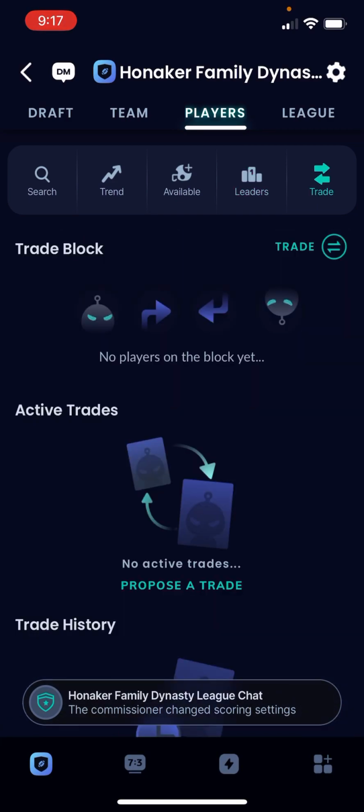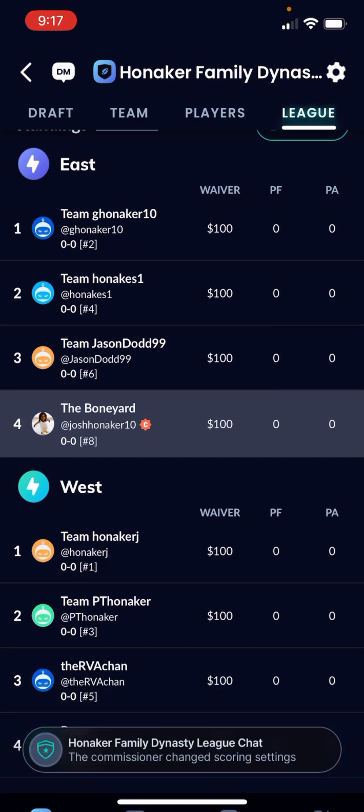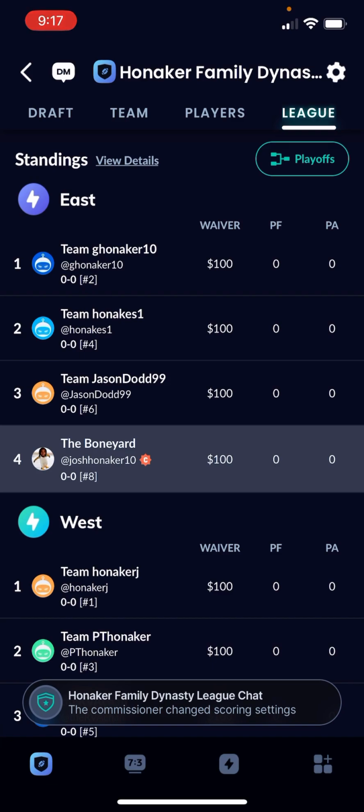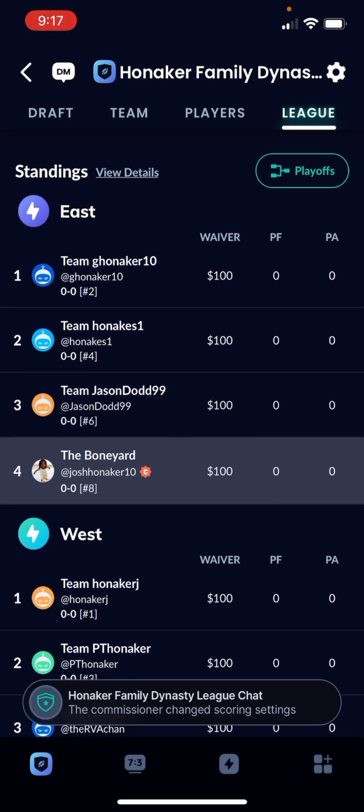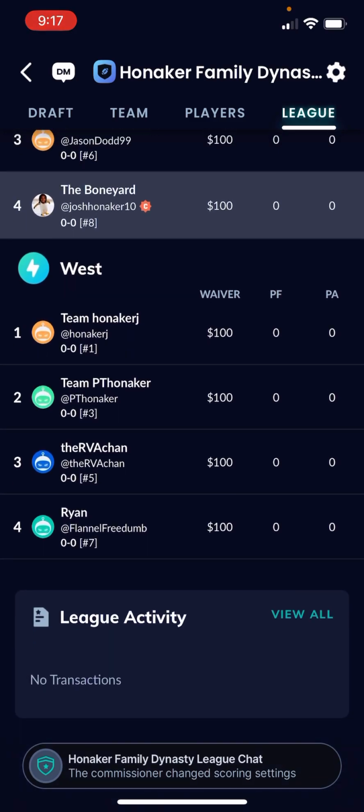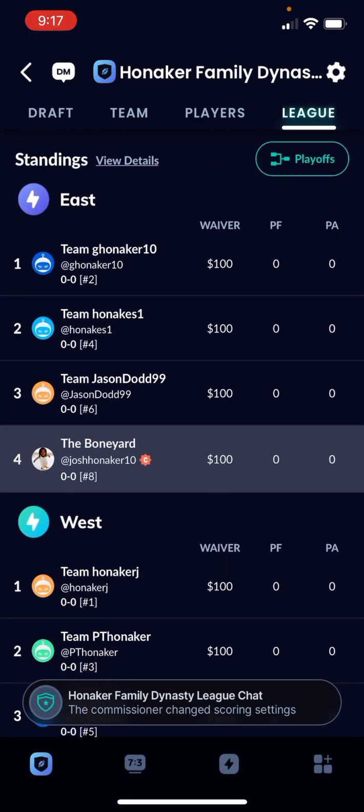Then that brings us to the league tab, which pulls up our standings and league activity. One important feature to note, and this will come out in our constitution, which will be linked on our hot sheet: the way we determine draft order is through a thing called maximum potential points for, and this is a way of mitigating tanking. So if you want to see where you stand with that, right beside the word standings, you see view details.